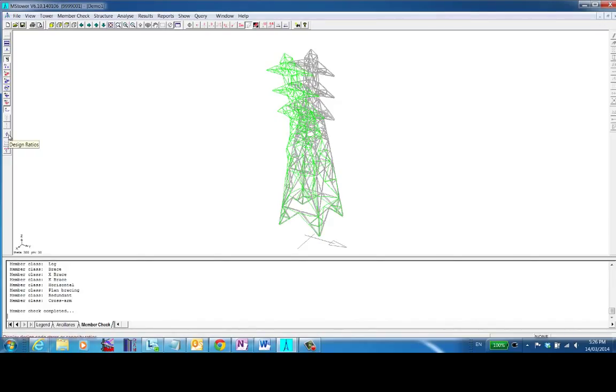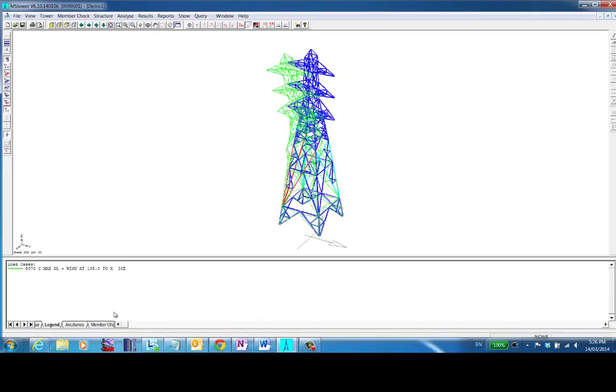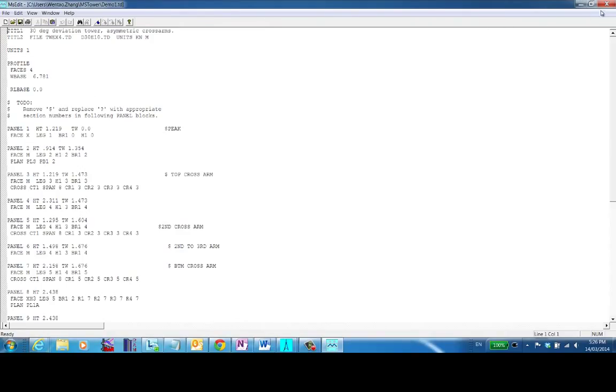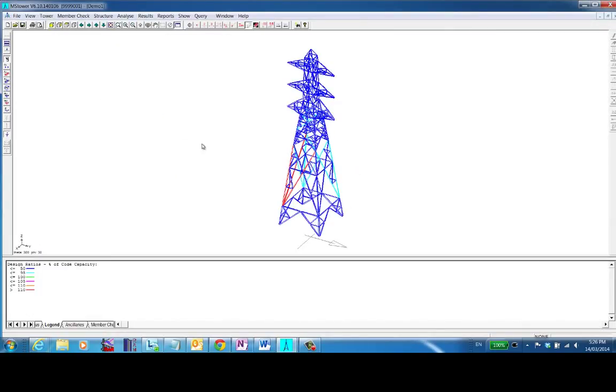So here I'm going to check the design ratio. Select this button. And what you see in red, which I'll load up the legend here. The legend says we're over capacity in the red sections. So here you can clearly see this region is overloaded, and we can go back to our edit tower data file and modify the necessary cross sections and rerun the analysis.